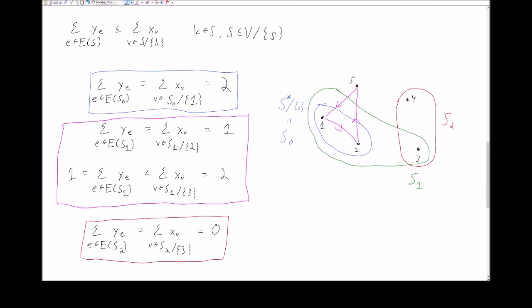To get an idea of the subtour elimination constraint, it's best to consider a particular example. Here we have a small example with 5 nodes, where we've chosen a set S star that includes the nodes 1, 2, and S. Our subtour elimination constraint is effectively telling us that the number of edges completely contained in our set S is going to be 1 less than the number of nodes that is required to visit inside of this set. Note that the subtour elimination constraint takes only sets S that don't include our initial starting node S, and that we eliminate exactly 1 node inside of S to write each one of these constraints.